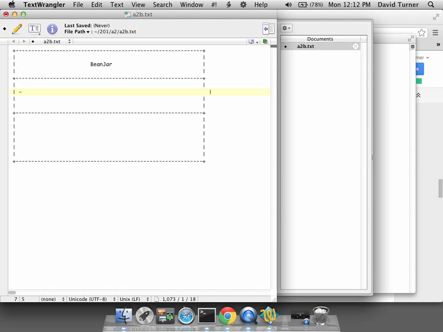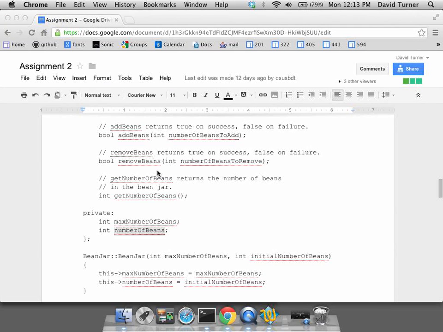So the member variables typically are private. So I'll start with a minus sign there. So we have max number of beans, and that will be an int. Did I get that right? Max number of beans, and then we have number of beans.